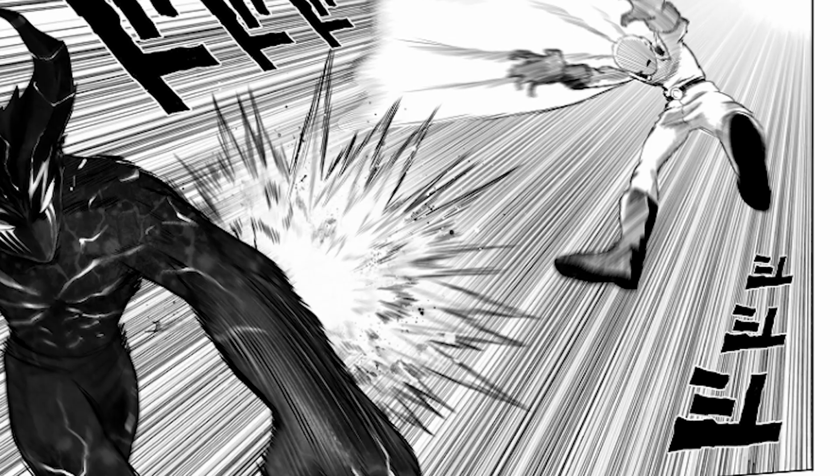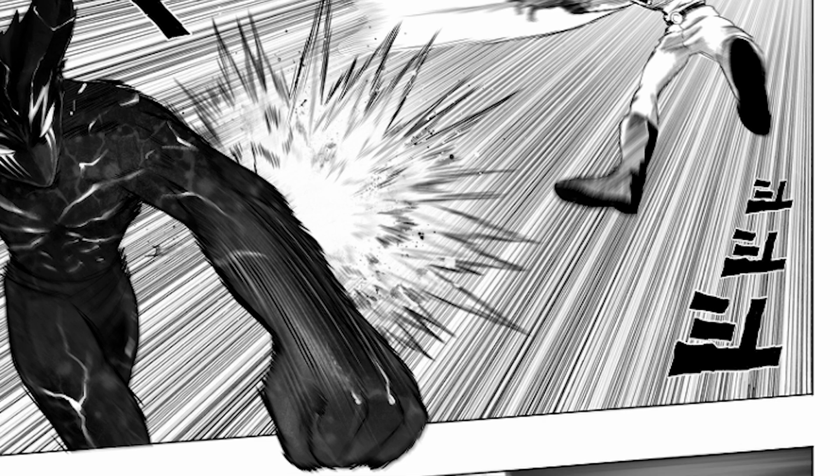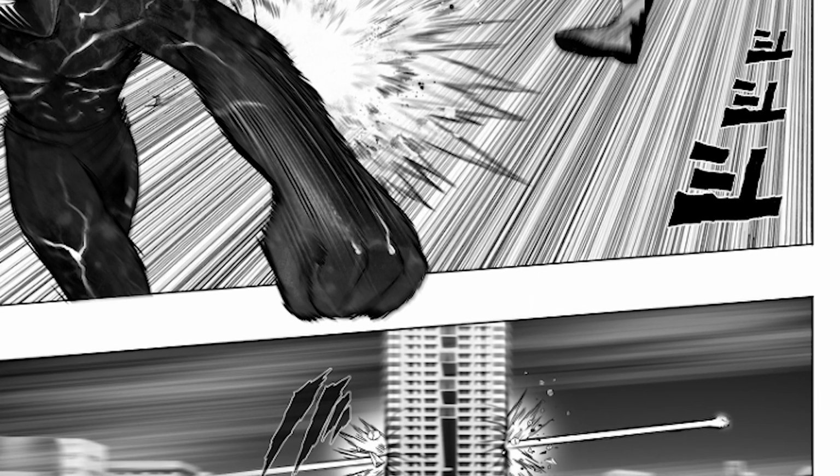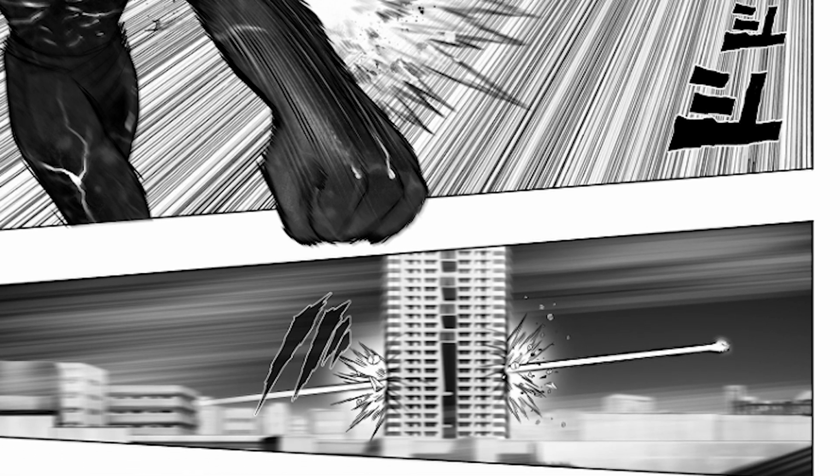So as we remember from the previous review chapters, Saitama had the upper hand most of the time. Garou was doing some unique things with deflecting Saitama's punches back into his own face, which is actually an amazing counter to Saitama, maybe even the only way to actually beat him. But in deflecting Saitama's attack, he lost a chunk of his body.